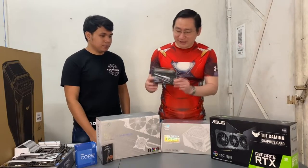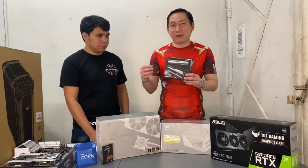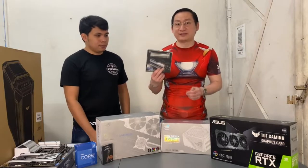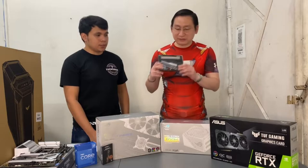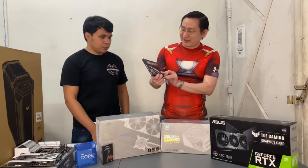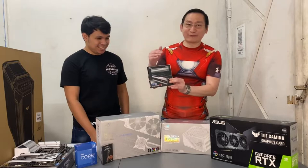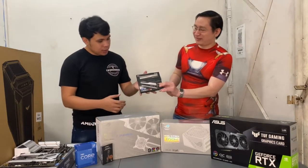So I chose this RAM because of course mabilis siya, may power management IC na rin po siya built in inside the RAM itself, unlike sa DDR4 na nagre-rely pa sa motherboard. Yes. The DDR5 is the new technology na po. So yun po ang dahilan kaya ito pinili ko. Wala rin po siyang RGB again. I'm going for the performance here rather than the aesthetics, alright? So Albert, anything that you can say?